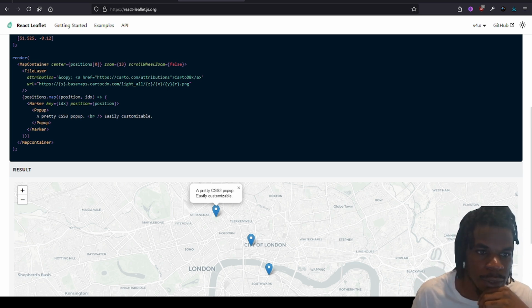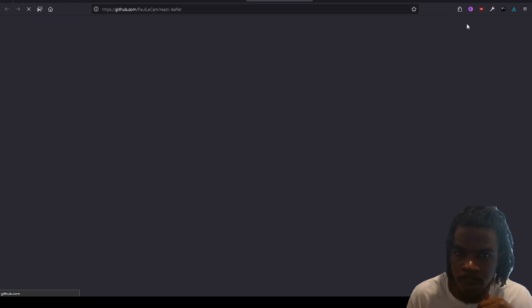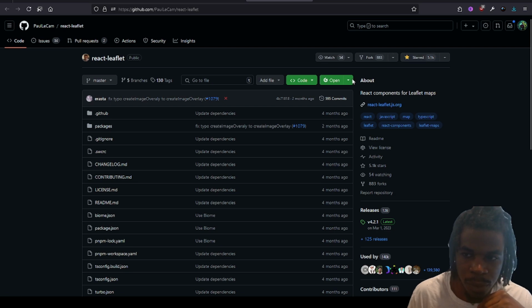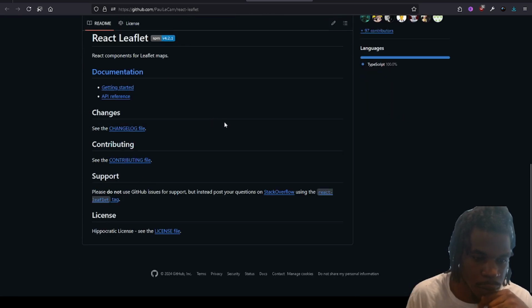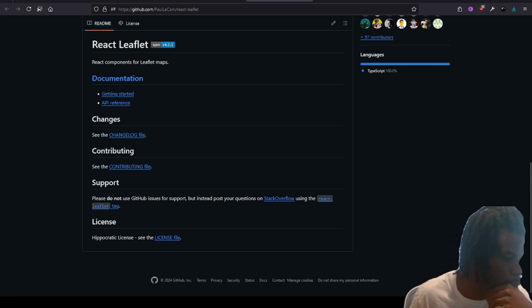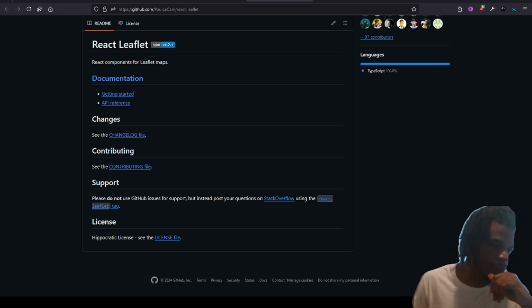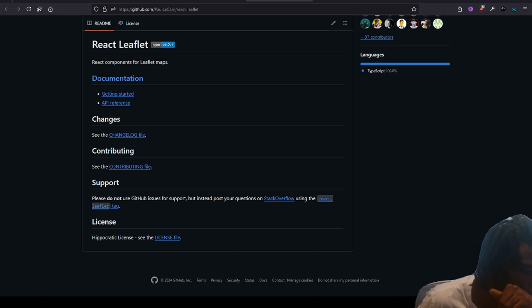So yeah, let's check out this repo on GitHub. See how many issues it has as well before we just input it into our app. Okay, so address. Hmm.